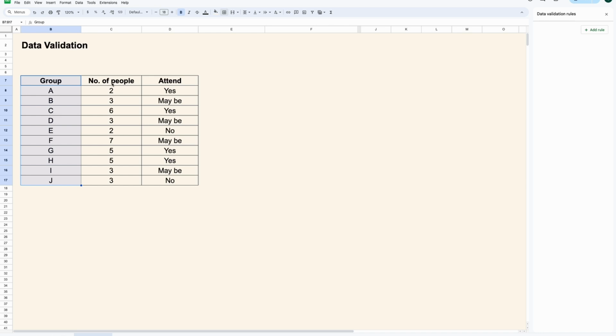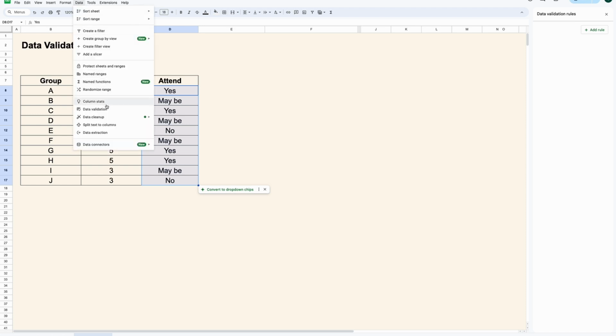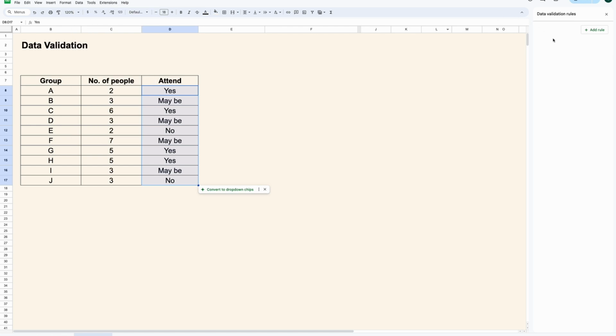Now we have a table. We have group, number of people of each group, and a reply: yes, no, or maybe. Before we put on data validation, we can type whatever we want, like OK to check. So it's not standardized. So we can use data validation, and then we add a rule.